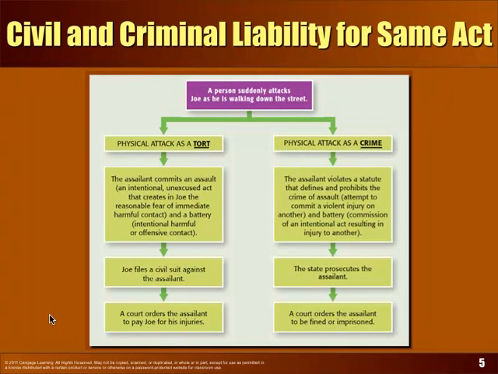There could be a tort and there could be a crime. So on the right side, we're talking about this assailant. In this case, even though they didn't, according to the report, do something harmful to the person, they did assault, right? From what was described, at least. And then that would be, if the person was caught and prosecuted, some kind of order regarding fines or imprisonment, or maybe some other type of punishment or treatment. And then on the left, it would be the person who's assailed versus the defendant in a civil suit, and it would be about any injuries that resulted from that.